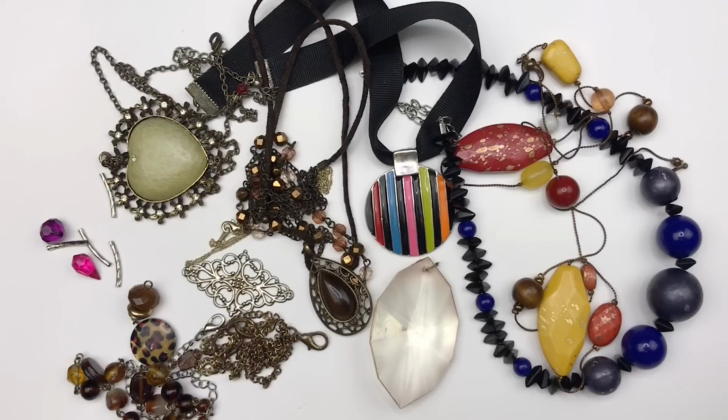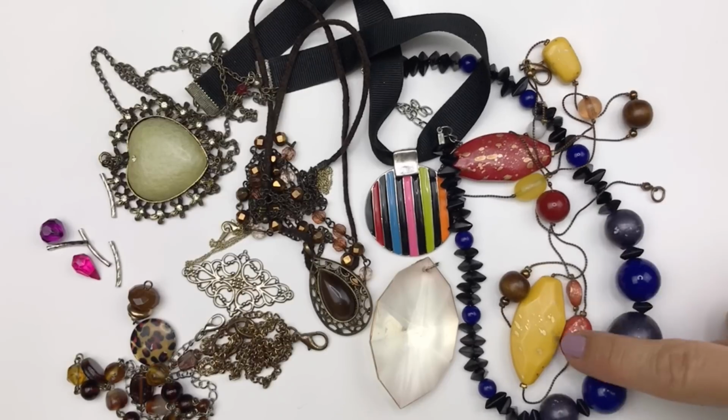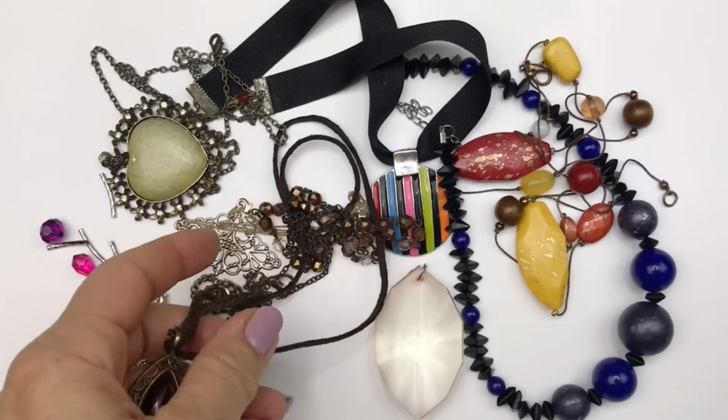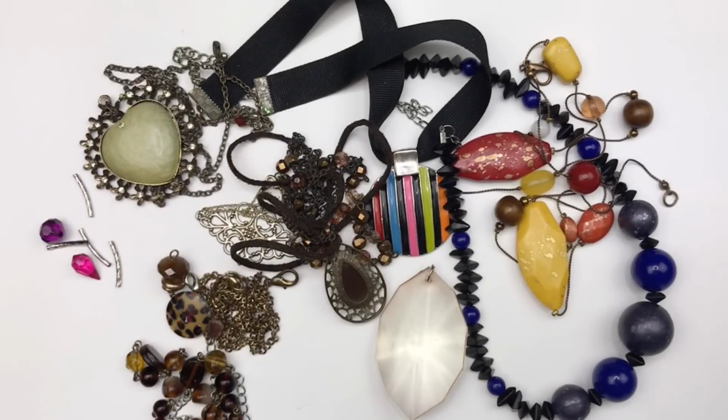All of these items are going in a craft lot, and this lot has had quite a few craft pieces in it. A lot of necklaces and a lot of craft pieces. But again, there are some cute components. Some beads are wearing off or broken. There are some really cute pieces in here, but they cannot be sold, and I'm putting those in the craft lot.